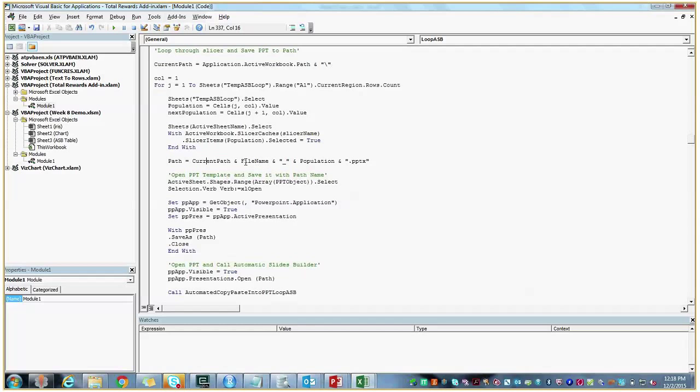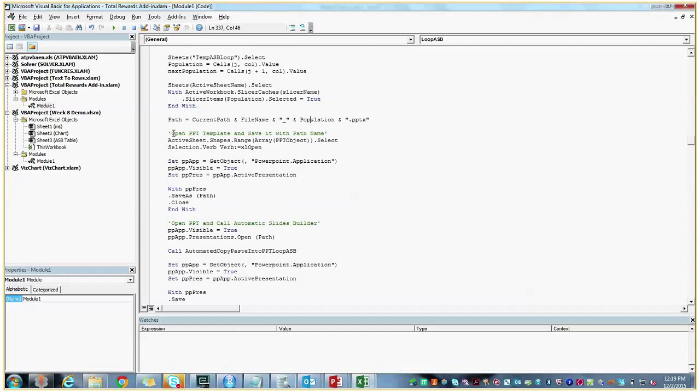Then we add in the file name, which was from that input box where we entered flower power or whatever the file name is. And then the population is going to be the value from the slicer that we have selected. So it'll append these three things and then save it as a .pptx file in that folder.